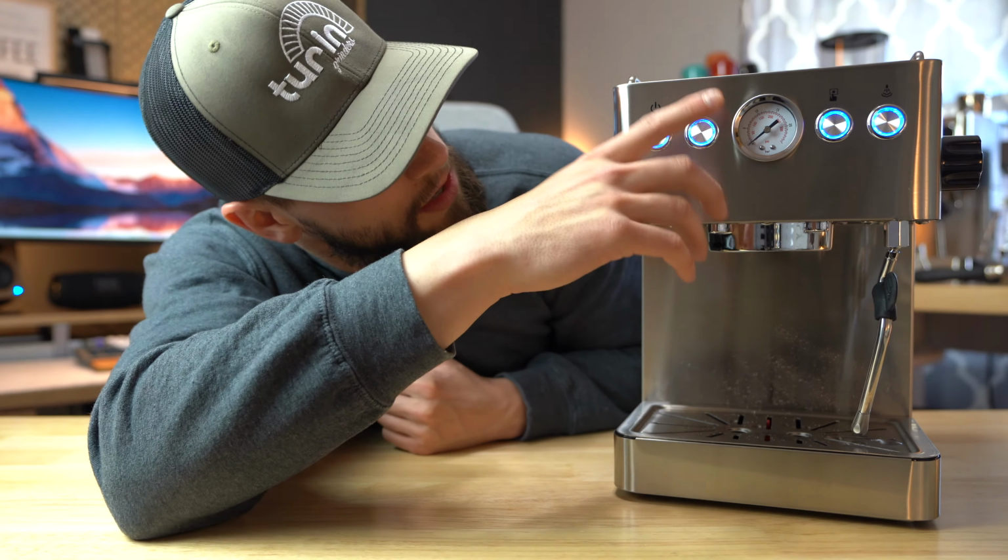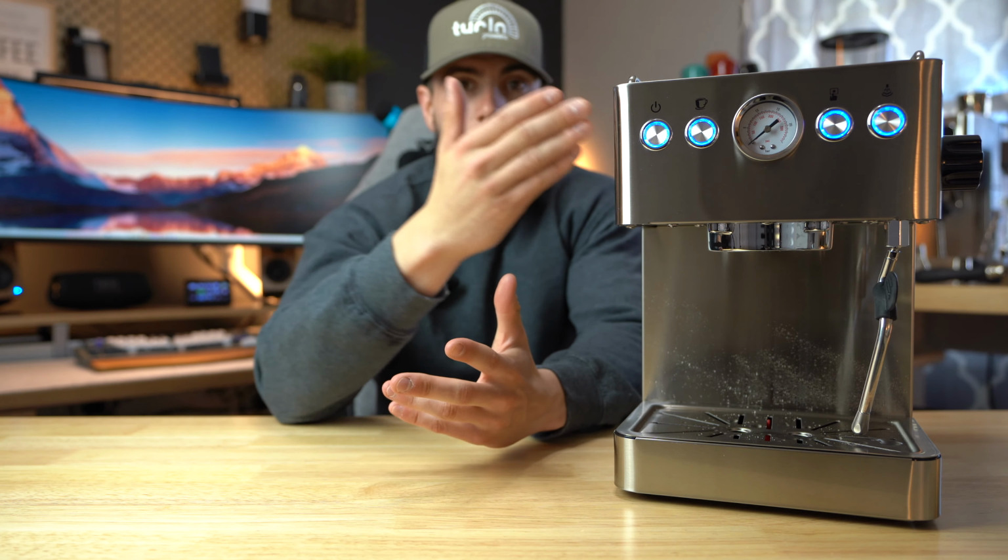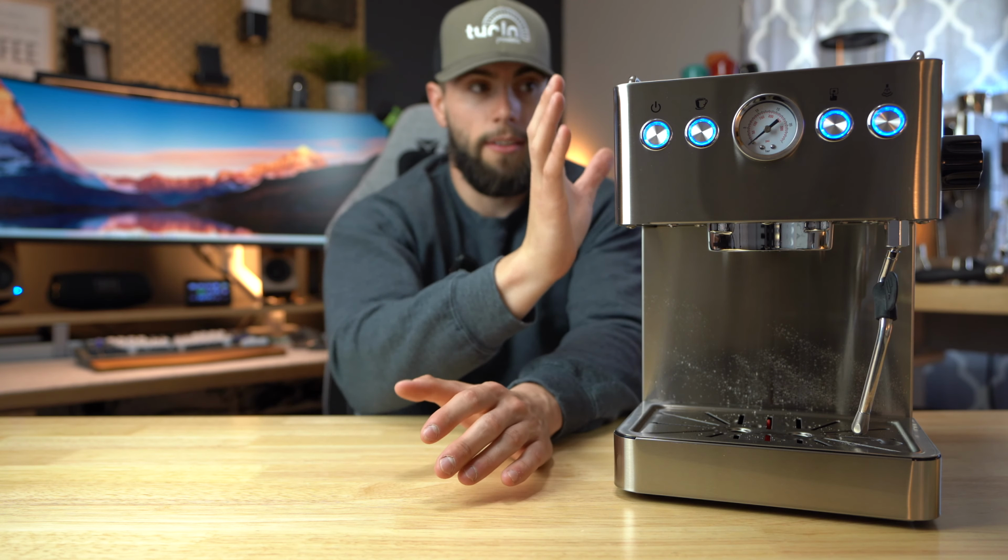So there is a couple different modes. So you have a timed mode, which is here for your single cup, or you can do a manual control. So that allows you to push the button so you can start and stop your shot with your desired output. So that is something about this machine.